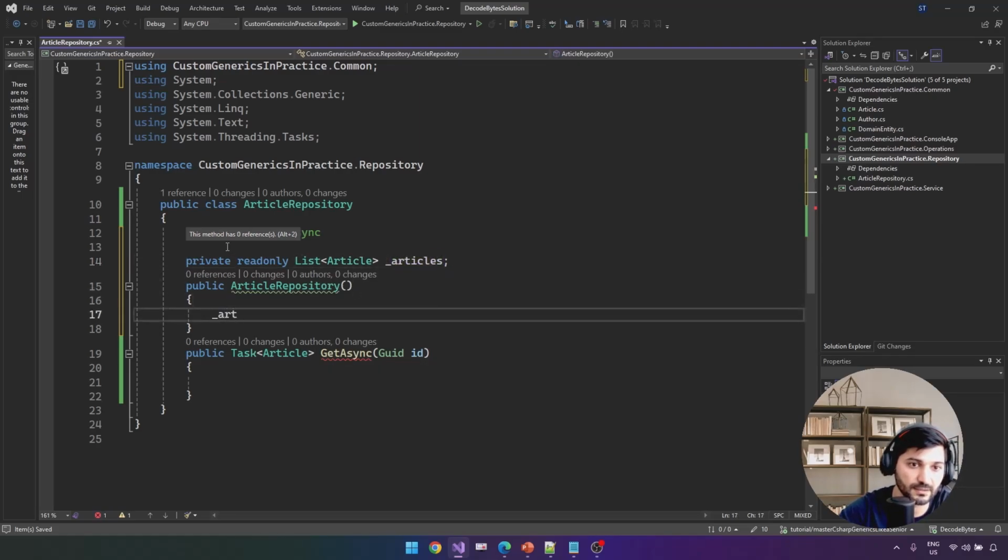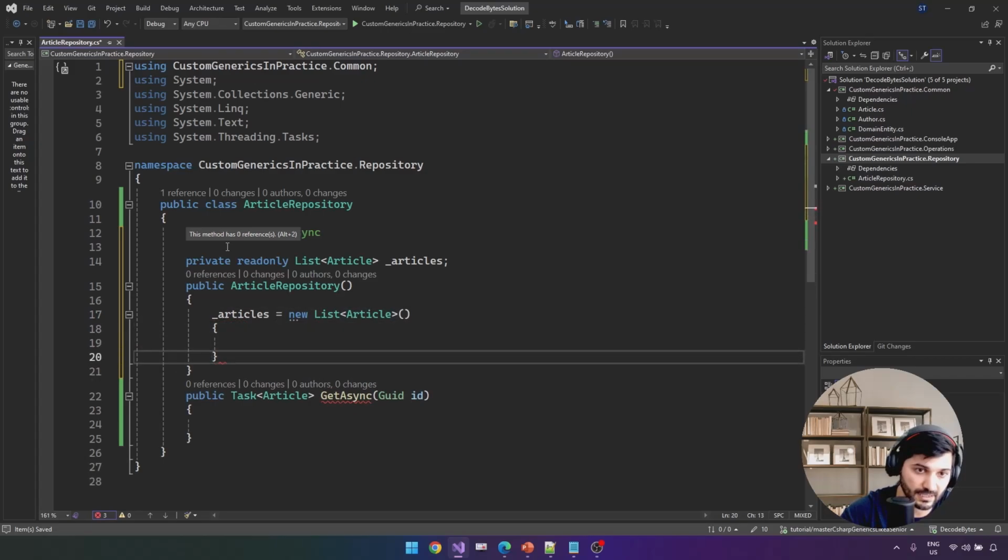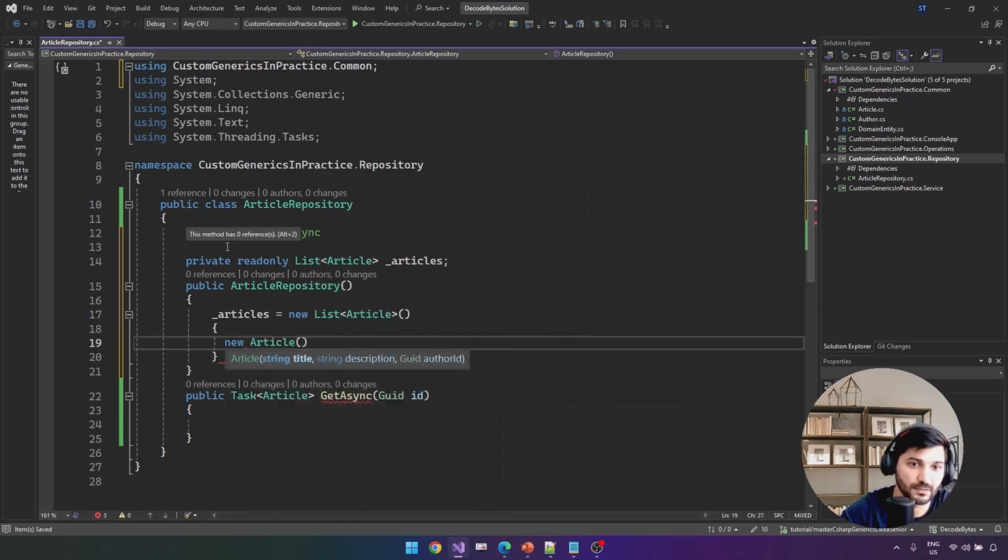For the articles, I'm going to set articles equal to a new List article, and here I am going to have only one article, simple title and simple description. Of course, ID, like a generated ID.